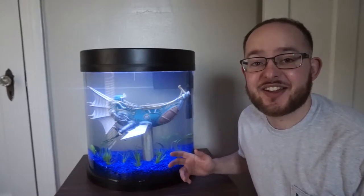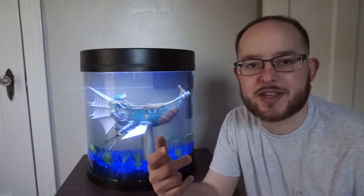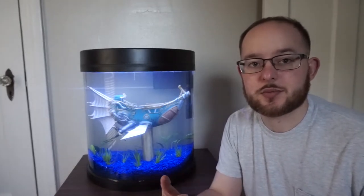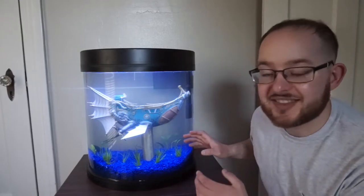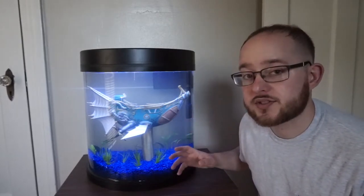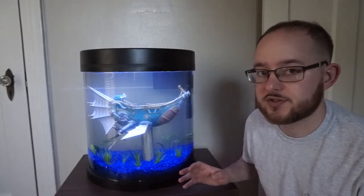All right, so I got the tank all set up and it looks so cool. Quick thing, I had to swap out my camera because normally I use my Canon camera over by my computer, and I'm using my Sony at the moment just because it's more portable on a tripod. But I've got the model inside the tank and it's all set up. I don't have any fish in yet because I'm still letting the water run its course and make sure the pH levels and everything is correct before introducing fish into the aquarium.